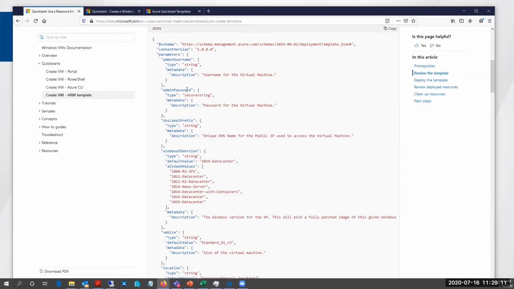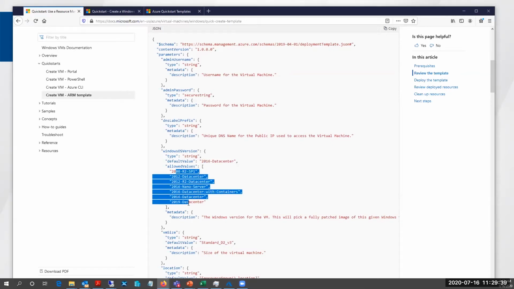In this case, I've got the admin username, admin password, the DNS label prefix, which is very common, right? Windows OS version, and now some of these will have a default value. So if I don't provide the Windows OS version as a parameter, it will use the 2016 data center, okay?